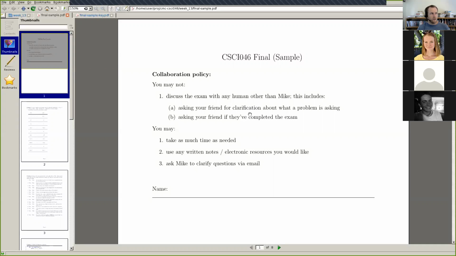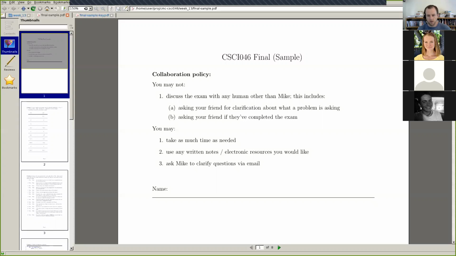I'll also say that in terms of how big of a percentage the final is going to be for your grade, I was originally anticipating that the final would be about 10 to 15% of your grade, but I've cut out a number of the labs from this class to try to reduce your workload due to this online, a little bit more stressful environment. So we still covered everything, all the important topics, but a little bit less points, a little bit less work. And so because of that, the final is going to be about 20% of your final grade.